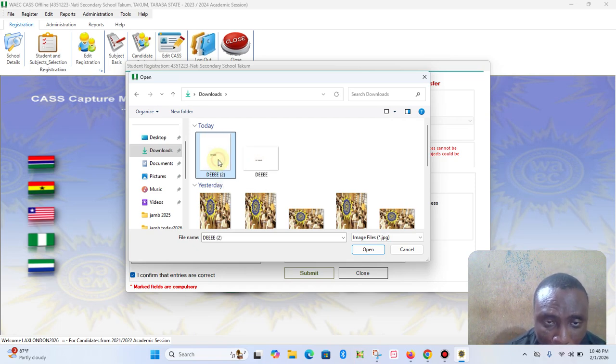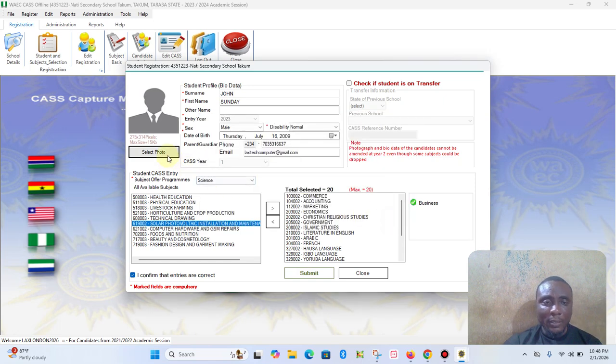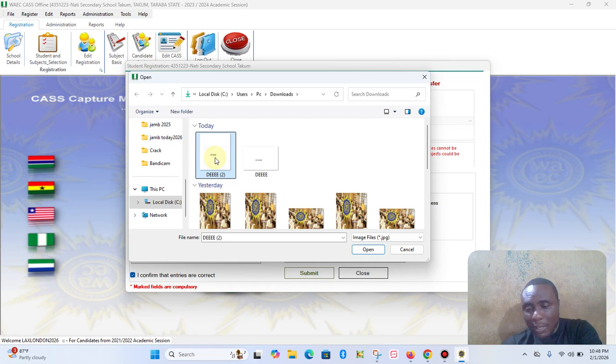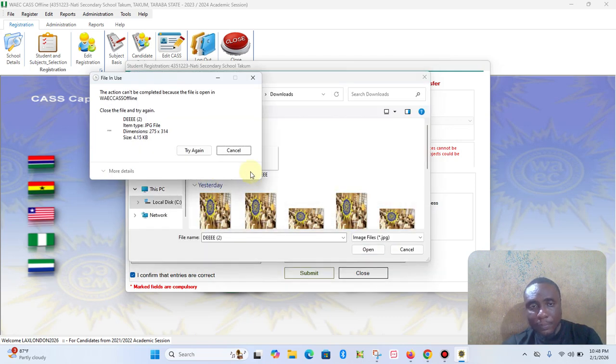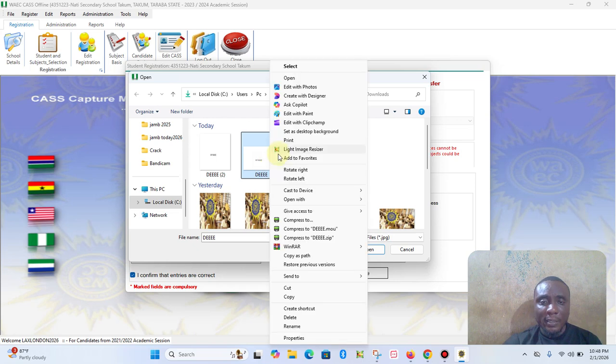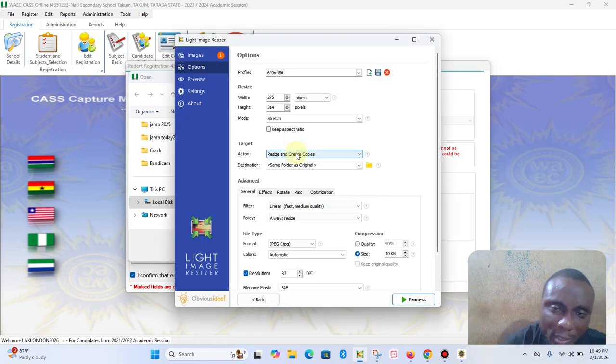Okay, this will not do because it says from 7 kilobytes to 5. If you notice, this one will not go. Okay, so let's go back to do this. Let's delete this one here, please. It will not work because I've already uploaded it. Let's try again. I think the kilobyte is small.